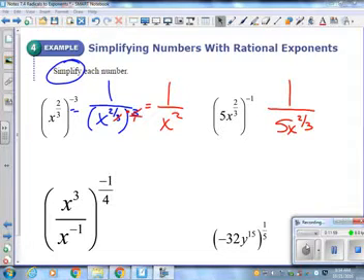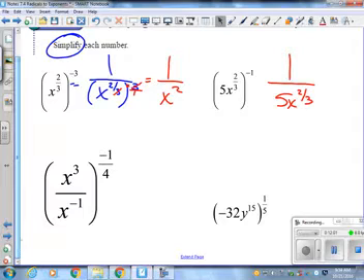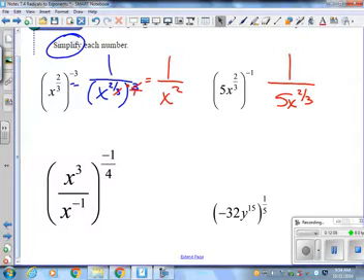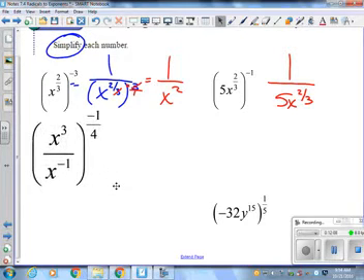So now we're going to look at an example of a division problem. Now with this division problem, let me move that up a little bit. With this division problem, I've got more than one negative. Which one do I deal with first? Yes. Always do everything you can to the inside. So we're going to move that x up. And how many x's do I now have in the numerator? X to the 4th.